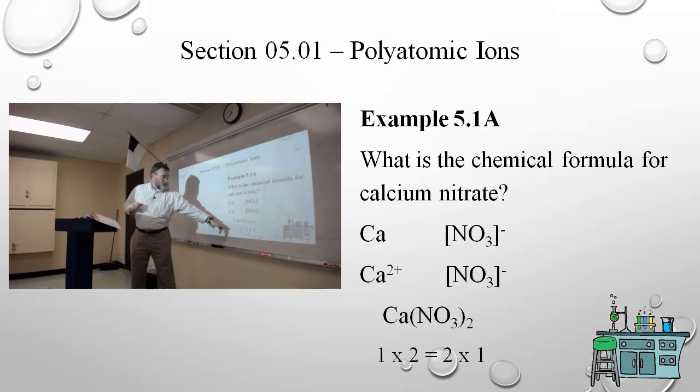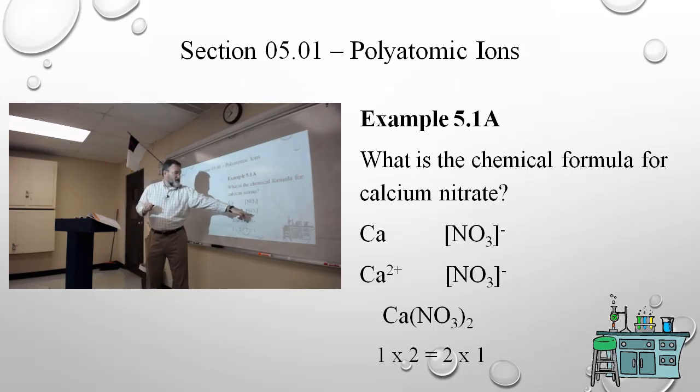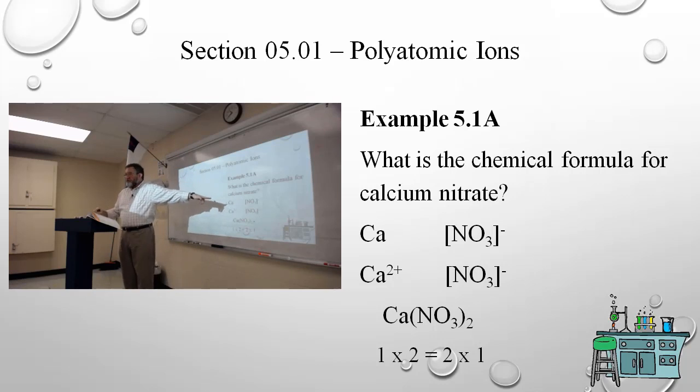You're all comfortable. This is the number 1. This is the number 2. This is the number 3. Do I need to go any farther? Okay. So the pattern is, the number is how many? How many calciums? 1. How many nitrates? 2. Right? Now, let me ask it another way.